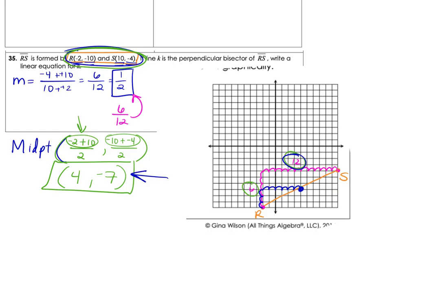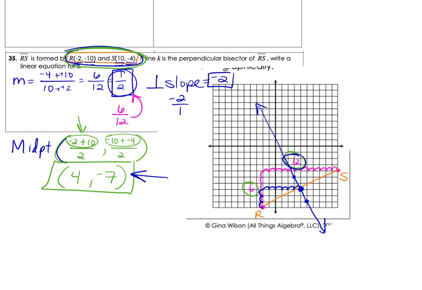Then from here, we are trying to graph this, but we want to be perpendicular. So the perpendicular slope, if our current slope is 1/2, you're going to flip it over and change the sign. So it's going to be a slope of -2, which you're going to go down 2 over 1. You could do that right now from that blue point. From your midpoint, you go down to the right one, or you could go up to the left one to get your line.